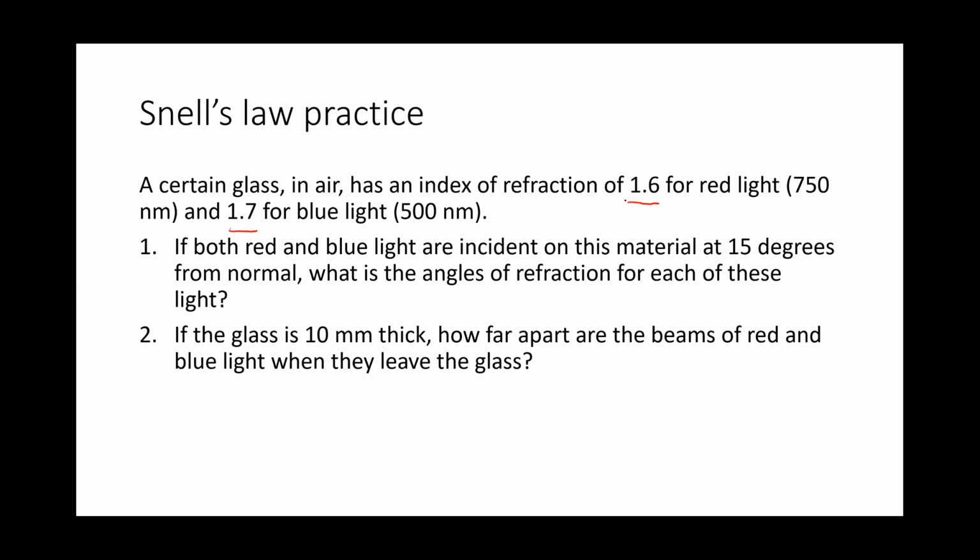So in this case, I'm saying that we have a piece of glass, right? And it has a slightly different index of refraction for red light as it does for blue light. What I'm doing here is I'm kind of making up a prism. So if you've ever seen a prism, like maybe back in kindergarten or whatever, you played with prisms where light came in and a rainbow came out the other side of the prism, right? And the reason for that is that red light and blue light will have bent different amounts when they arrived at the first boundary of the glass. And so as a result, the red rays and the blue rays will now be slightly offset from each other in space, meaning I can make a rainbow.